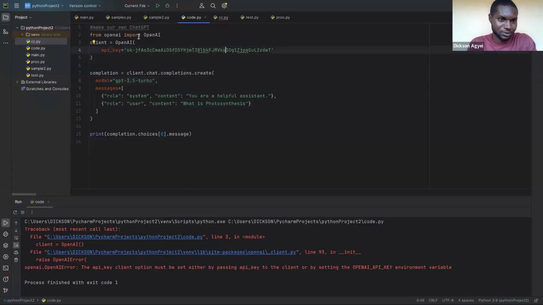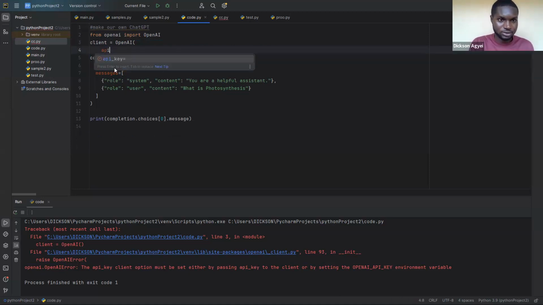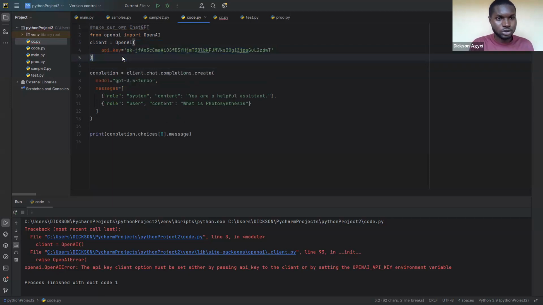The first line is from OpenAI, import OpenAI. I needed to pass the API key because when I ran it, they told me this is not free, you need to pay for it. So I need to pass my API key inside. If I did this some other way, it's totally wrong. You need to read their documentation and know how to communicate with them professionally, because they don't just allow anything inside. You need to know how to send your information to them, and how to process what comes back.